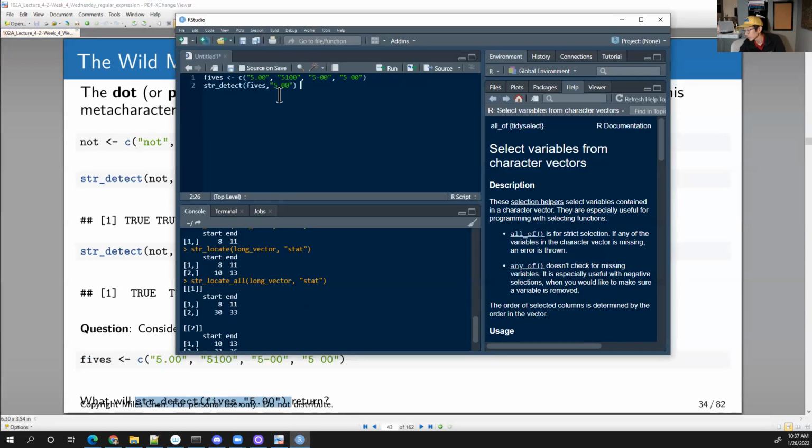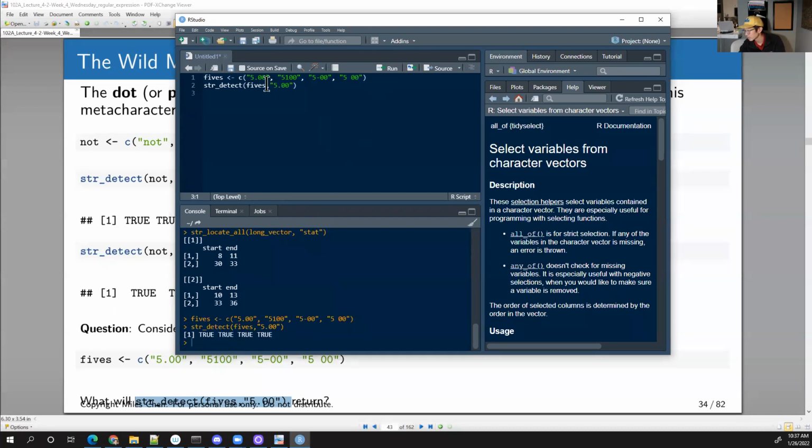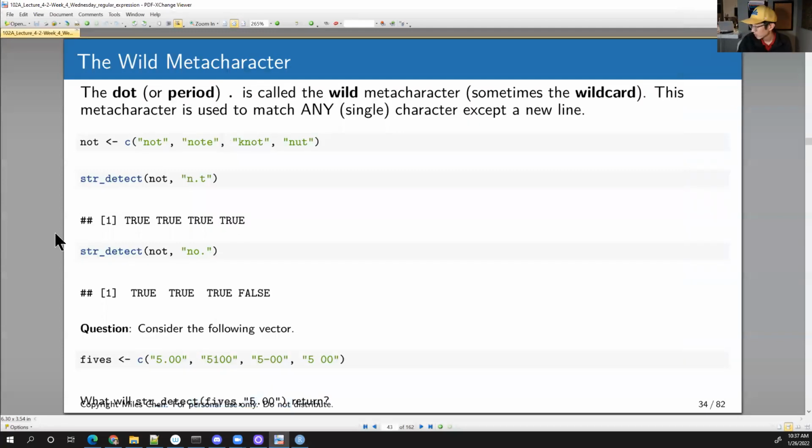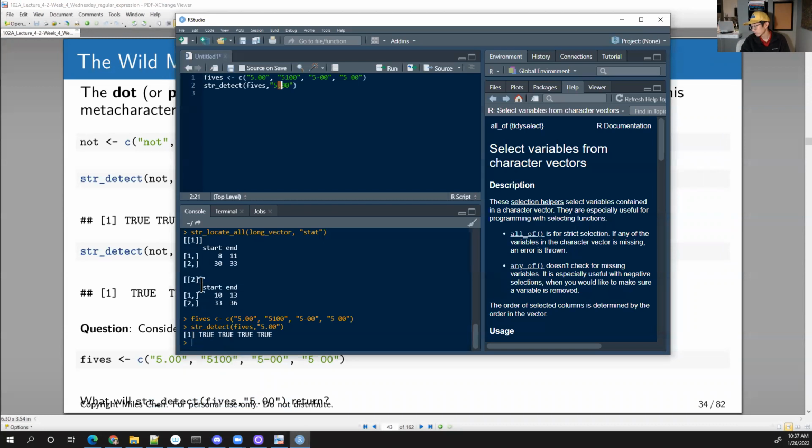The pattern is 5.00. What is this going to match? It's going to match all of them, because it's just asking for the wild card. Is it 5 something 00? And these are all 5 something 00. So that's going to return true for all of them. And indeed, when I run that, I get true, true, true, true.